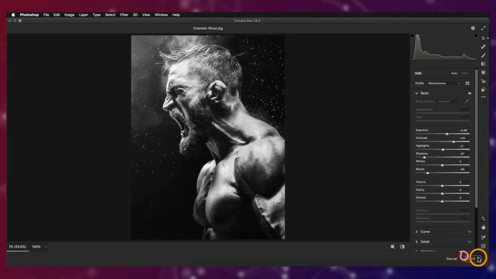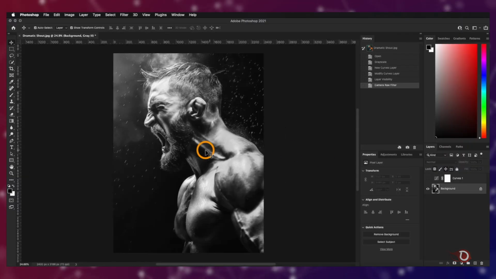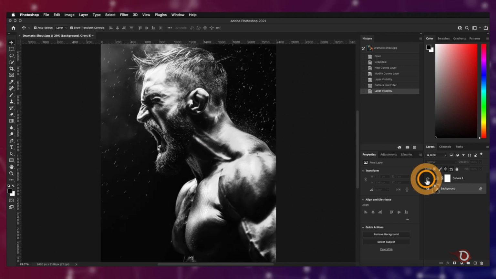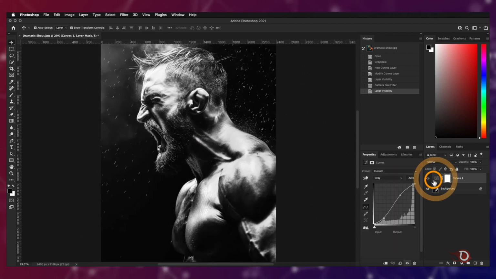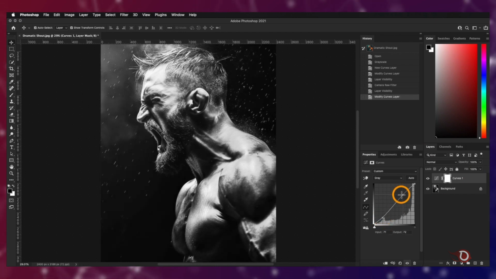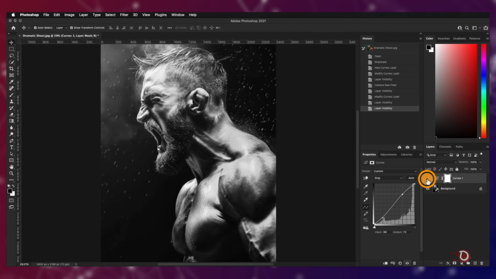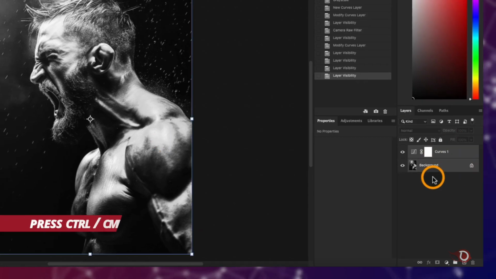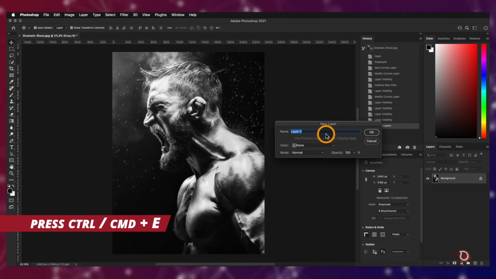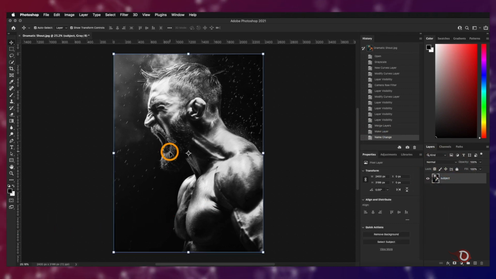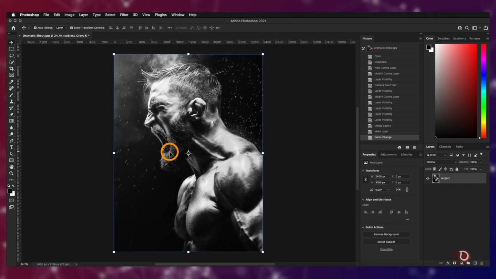I'm satisfied. If you are not, no one is going to stop you. Carry on with the process till you are satisfied. We can also turn back on the Curves adjustment layer and make some small changes to the curve to enhance it more. It's looking great now. What do you say? We'll select both the layers and press Ctrl or Command E to merge them together into a single layer and rename it as Subject. Now our image is ready for the bitmap effect to be applied.